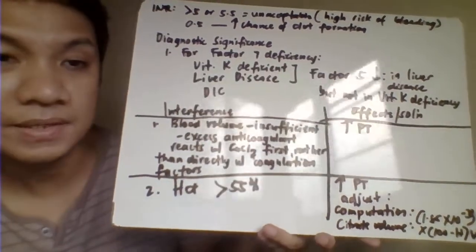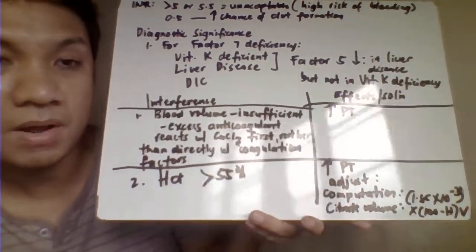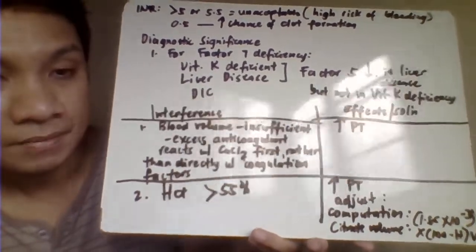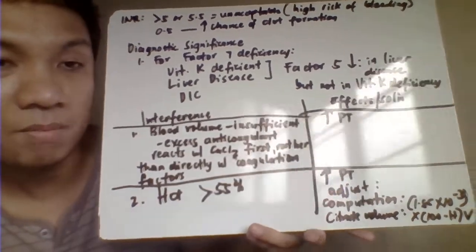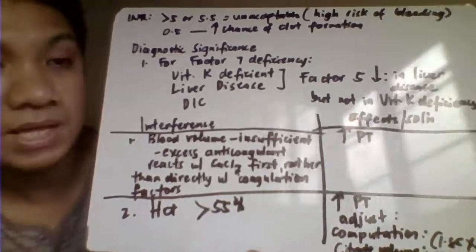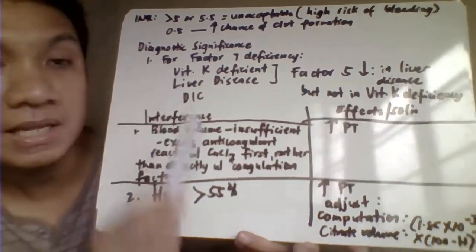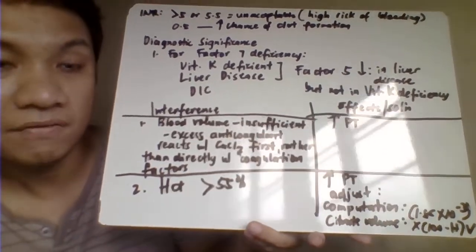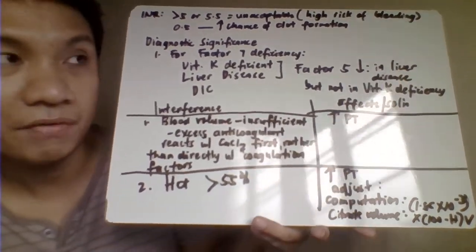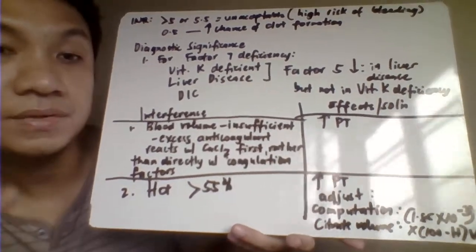Okay, we have here the diagnostic significance of our prothrombin time. Again, we use the prothrombin time to screen for the problem related to your deficiency of your extrinsic pathway and our common pathway. So this also used here to screen for the problem related to your factor 7 deficiency. Factor 7 belongs to your extrinsic pathway, diba? So that might be related to the deficiency of your factor 7, like in the case of your vitamin K dependent coagulation factor deficiency. Remember that our vitamin K dependent coagulation factors includes your factor 2, 7, 9, 10, protein S, protein C, protein Z. So may factor 7 tayo doon.